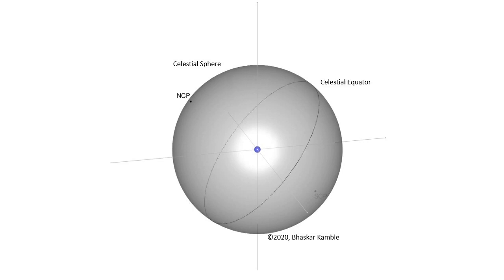Then there is something known as the celestial equator. It is essentially the circle of intersection of the equatorial plane of the Earth with the celestial sphere. So that means you take a plane which contains the equator of the Earth, and the intersection of this plane with the celestial sphere is this circle known as the celestial equator. And then finally you also have something known as the horizon. The horizon is essentially the intersection of the horizontal plane with the celestial sphere.